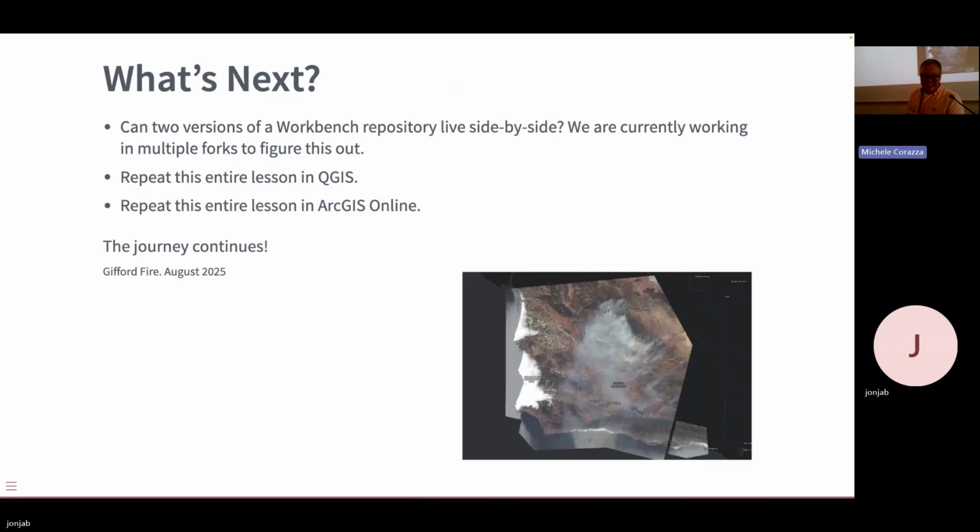That's so amazing. So one of my immediate tasks when I get back and for the whole team is we want to go back to the very beginning and start doing this all over again in QGIS. And then we're going to do it all over again in ArcGIS. But we're going to use the same lesson and we're going to use the same data. Again, our time is very precious. We're spending a lot of time arguing with Copilot, so I don't want to have to write a whole other lesson from scratch. So we will, as I've been trying to say more often, try and catch 2 butterflies with 1 net. We don't throw stones at birds anymore.